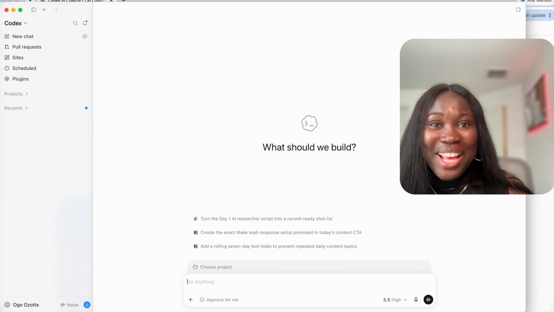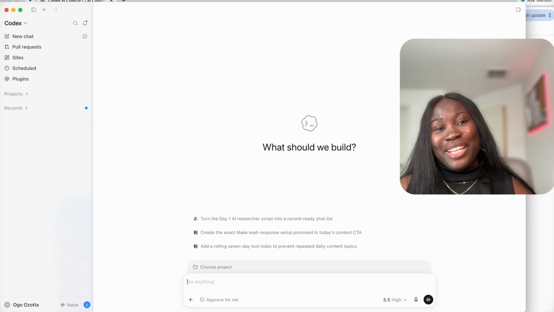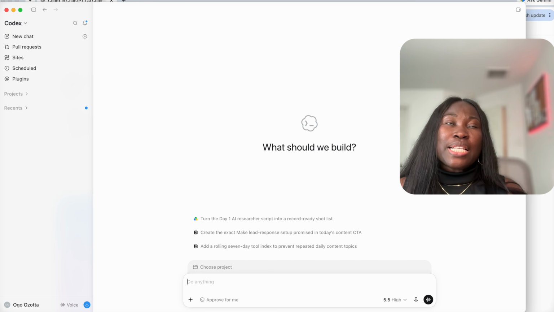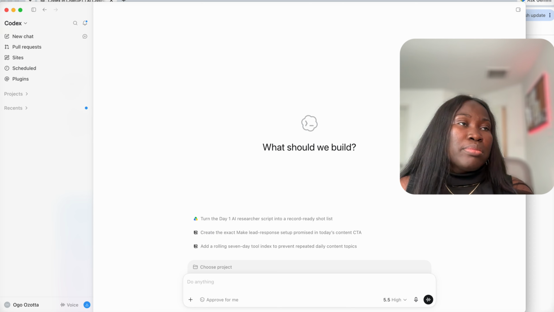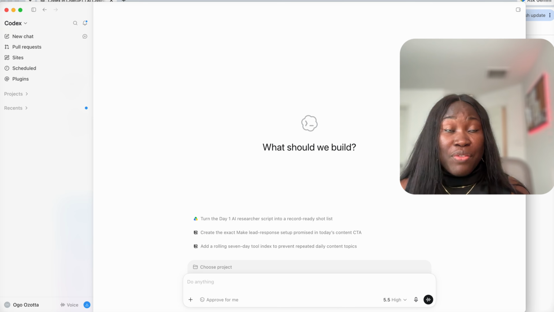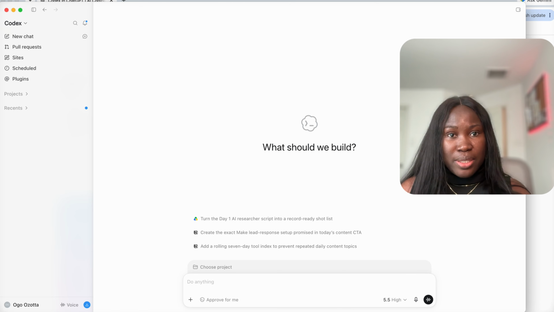To say this again, Codex is an AI coding agent from OpenAI. The difference between ChatGPT chat and Codex is that Codex can inspect, it can edit, it can run tests, it can review code. Who can benefit more? Beginners, if you're vibe coding, developers, DevOps engineers, and technical teams can really benefit from using Codex.